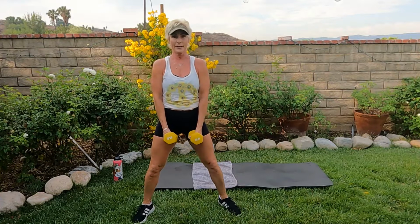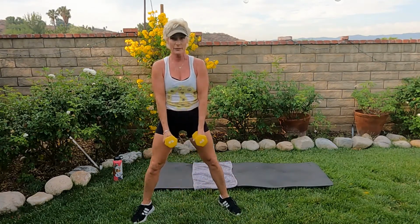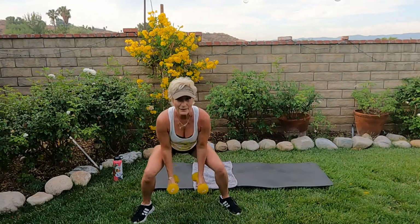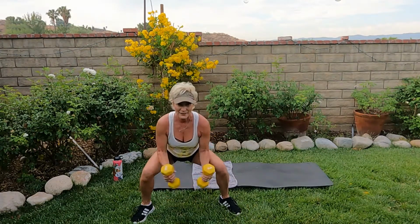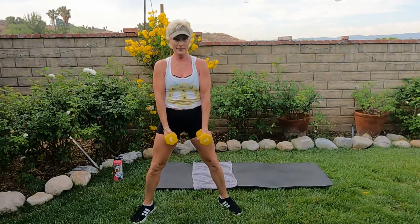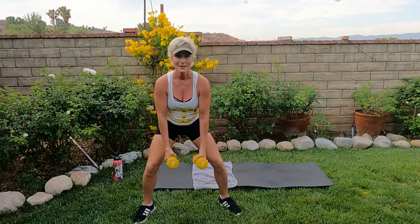All right, right here. Come down, curl, stand. Now this time, you notice that we're holding at the bottom as we're curling. Yes? So, I'm encouraging you to hold a little longer at the bottom. You got it.